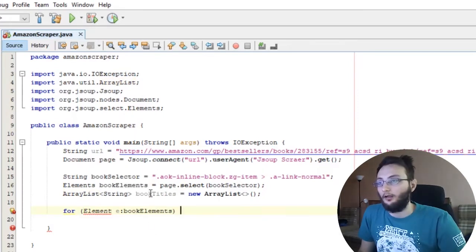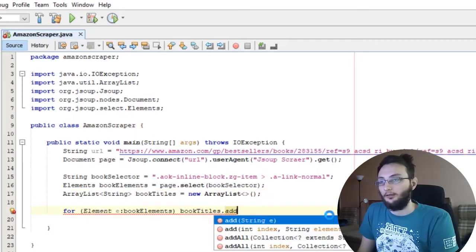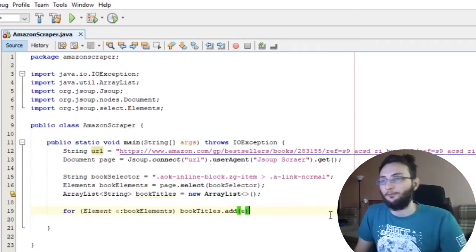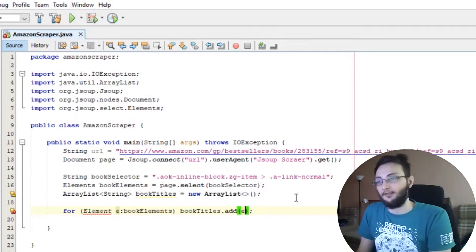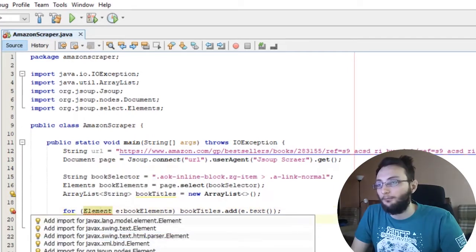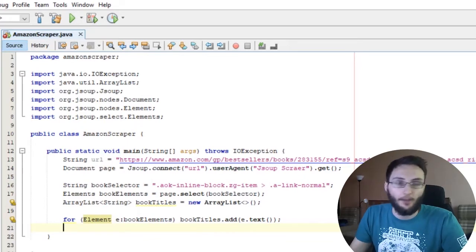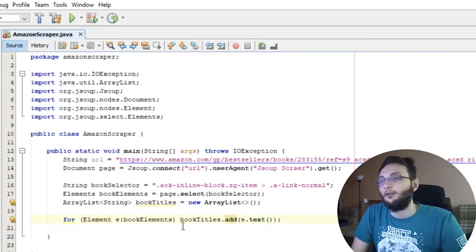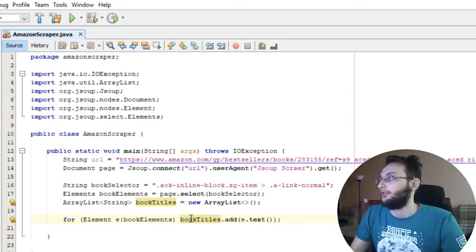We are adding the e, but we have to make sure that it's e.text, because as we previously discussed, the element object stores the whole HTML, and we only need just the text. So this way we have an array list which contains just text information, just text data.